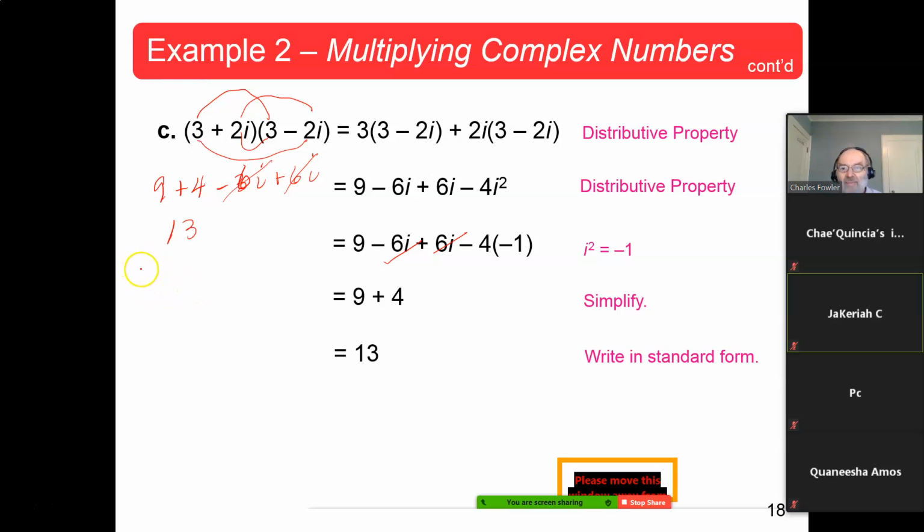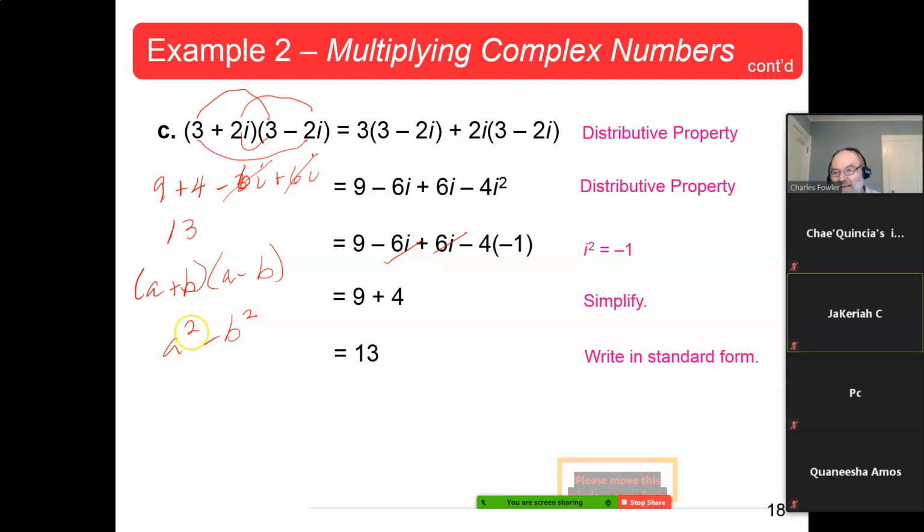Now, I'm going to take you back down memory lane here and do an A plus B times A minus B. We did this way back probably in developmental algebra, or possibly in Math 100, maybe in high school, somewhere like this. You knew the answer to this was A squared minus B squared. Anytime you multiply the sum times the difference of the same two entities, you're going to get the difference of their squares. Okay? Now that's what we used to call it. I'm going to give you the new name for it.